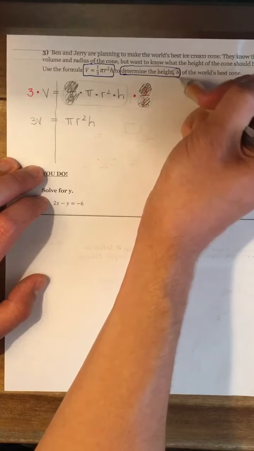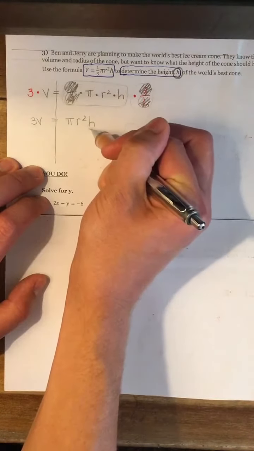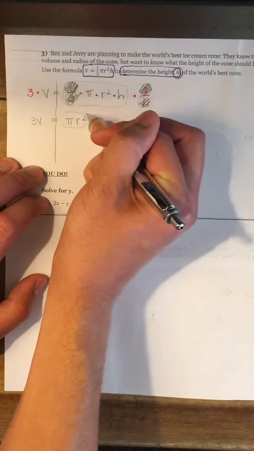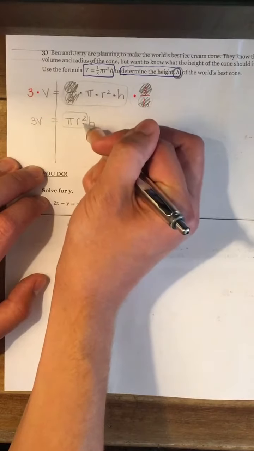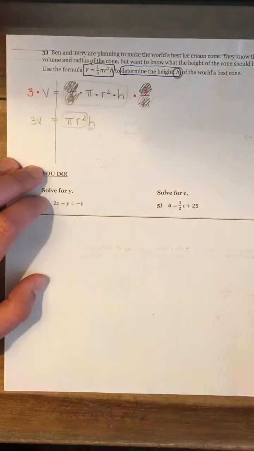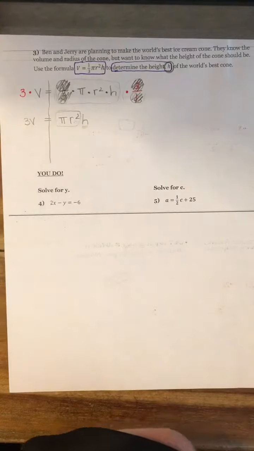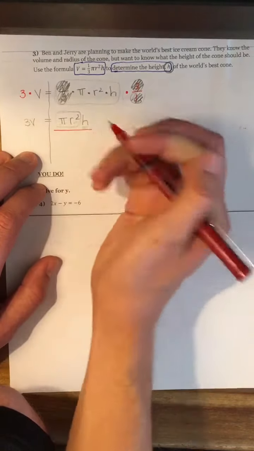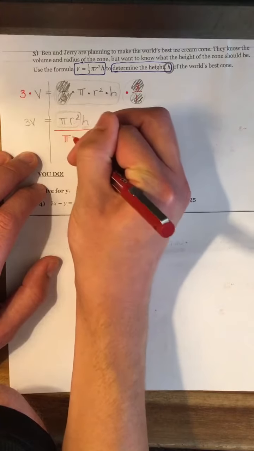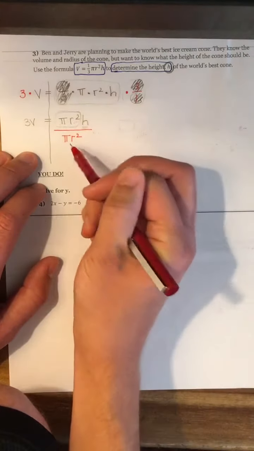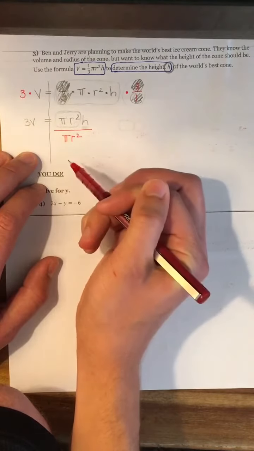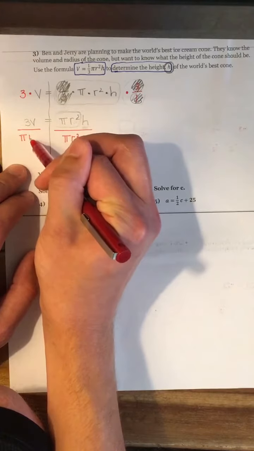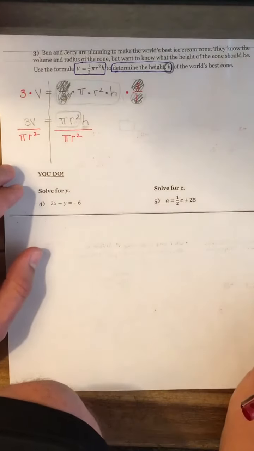Again, I'm trying to get h by itself. So now I'm trying to get h by itself, but I have all of this stuff in front of h, or multiplying h. Well, all this is just a number. I don't know what the number is because I don't know what r is. But essentially, I have a number multiplying my h. Well, to undo a multiplication by that number, I just have to divide by exactly what that number is. In this case, I have to divide by pi r squared. And if I do that on the right-hand side, I have to do it on the left-hand side. So dividing by pi r squared.